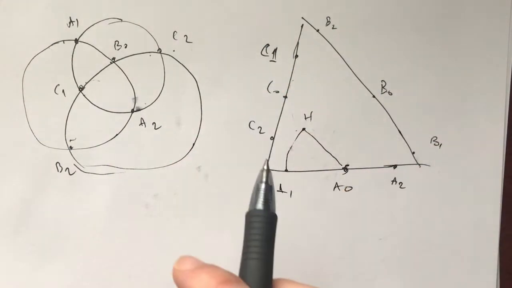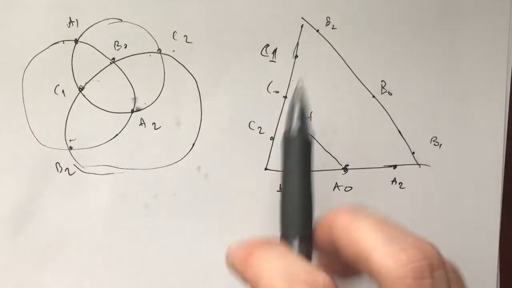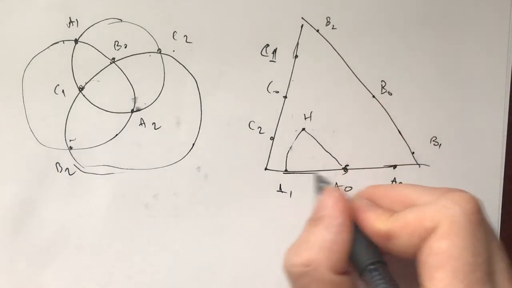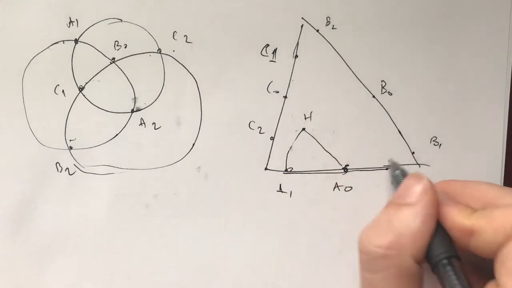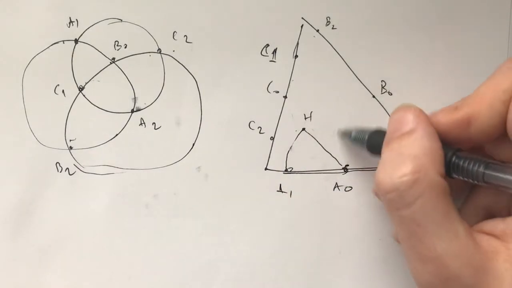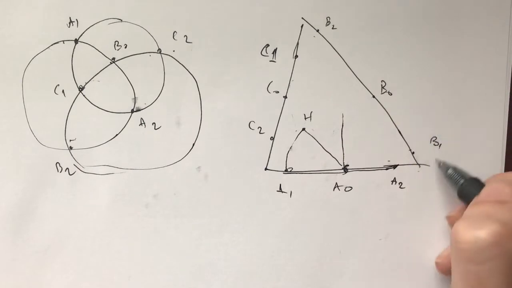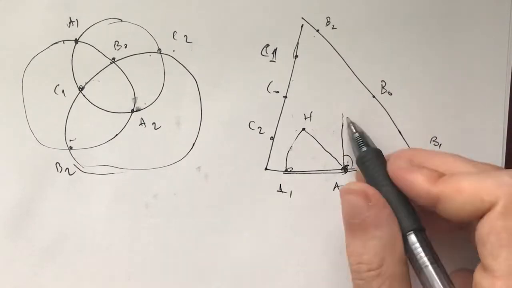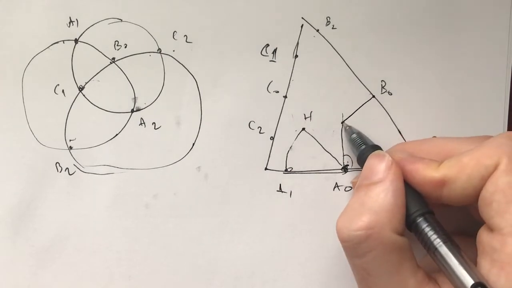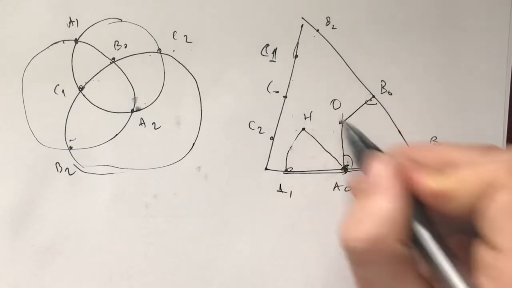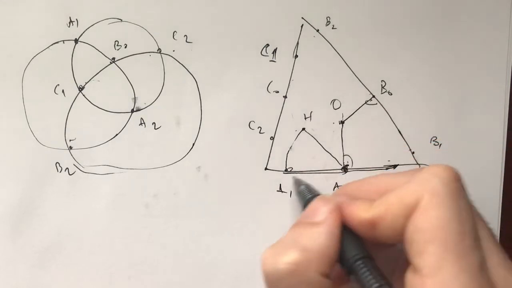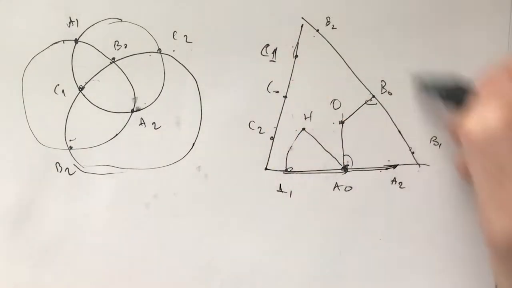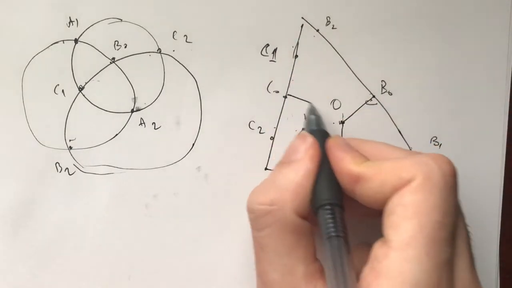Well, the answer is really, and here's where I wanted you to stop for 5 minutes if you haven't done so. And the thing is, what is the center of this circle around these 4 points? Well, it's the intersection of this perpendicular, which is the perpendicular of A1, A2 goes to A0, and this perpendicular bisector. Well, what is that? That is O. So we have O is the center of this circle, and it's the center of this circle and of this circle. And now we're done with the problem.